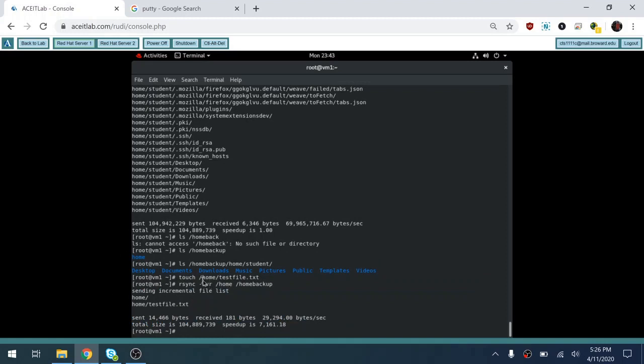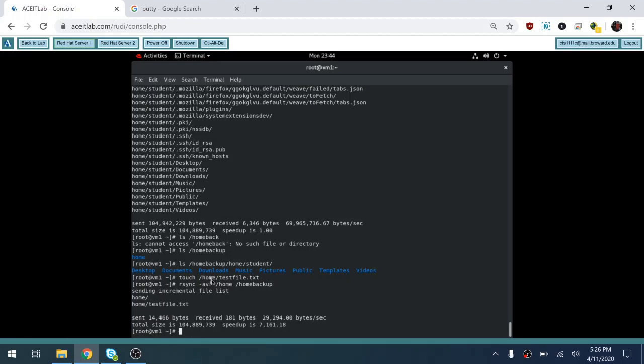And this time, it only copied over the changes. So it'll just automatically synchronize it between the two. You're not going to do a full copy every single time. The first time you'll copy everything. The second time you're only going to copy the files that have changed.